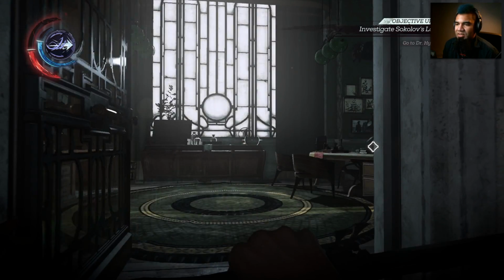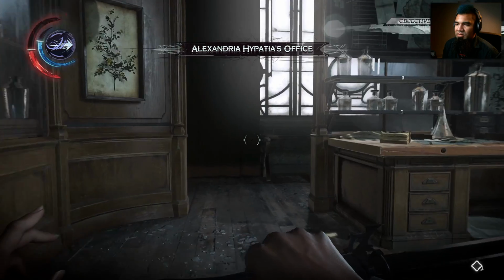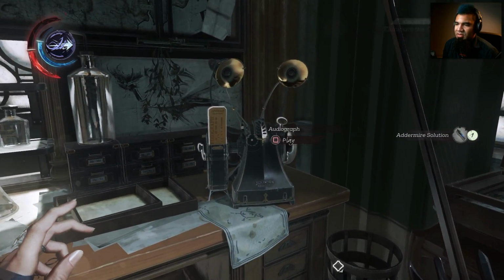Get Hypatia's key. Alright. We are in the office.